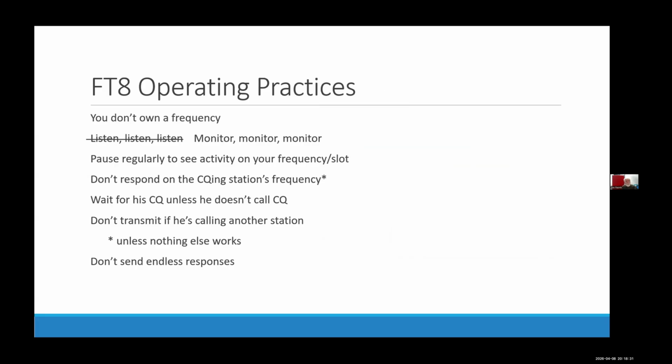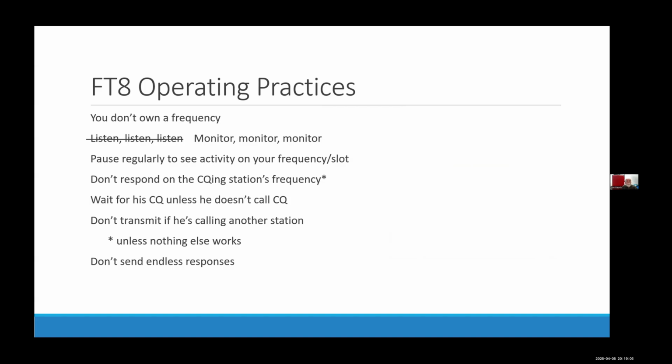Operating practices are a lot like practices on CW or sideband. And the important thing is, and this is especially true for FT8, you don't own any frequency. What you'll find pretty typically is that once you've been on a transmit frequency for 10 minutes, say, you'll be listening in between QSOs and suddenly somebody else is on that same frequency. That is not a big deal, and the thing to do is to QSY, choose another open slot.